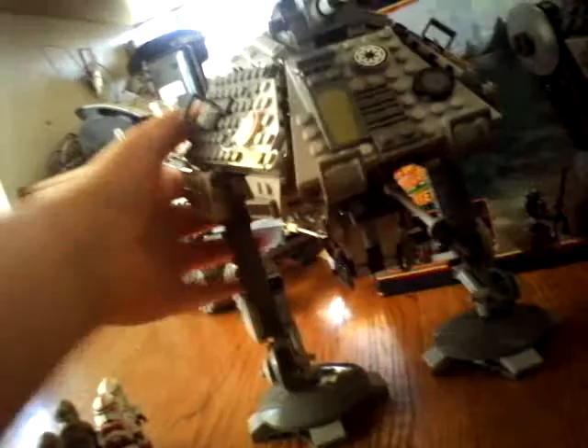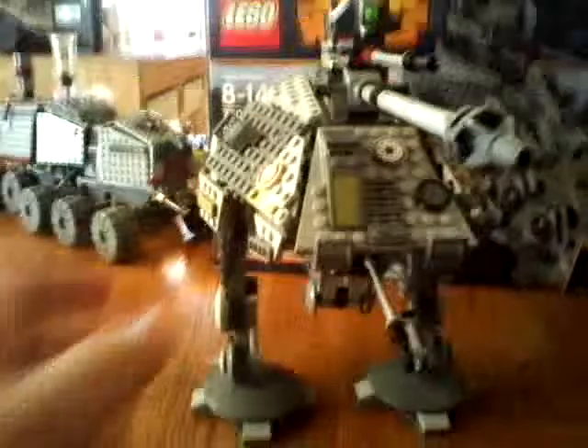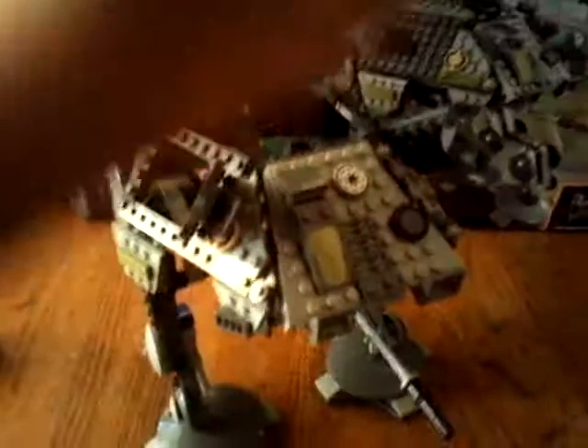Now let's get to the ATPT Podwalker itself. This thing looks exactly like the original one, except it has just a little bit of different things. I did add some parts to it — like this little Republic symbol right here. Let's look inside. You can open it from the sides, on both sides right here and over here. Or you can open from the top — it's easier, and if you want to do stop motion and have them peek out, it still works. Here's the inside — it comes with a chair right there and a little commanding console.